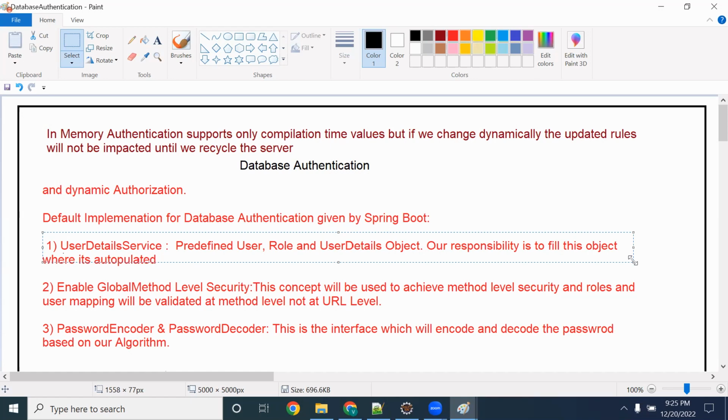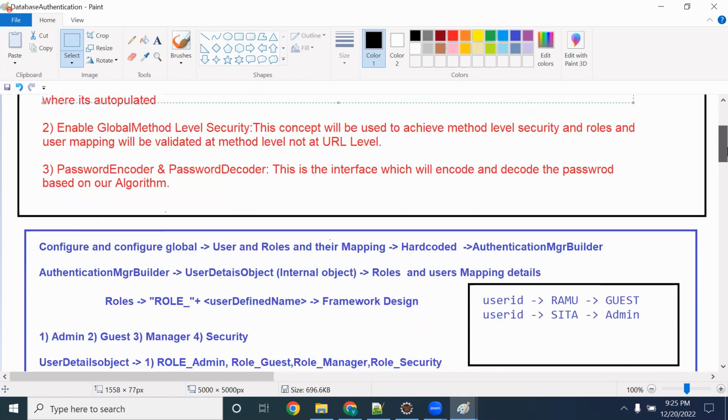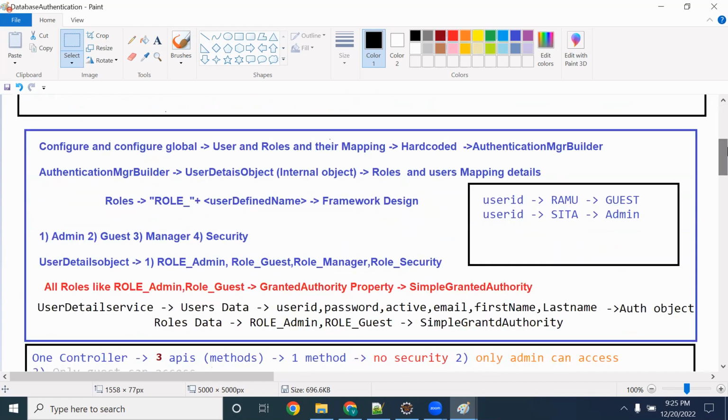So the next point is enable global method security. By default, we have some predefined rules. While updating the role in the user details object, which is an internal object, you need to append ROLE underscore, which is a keyword.